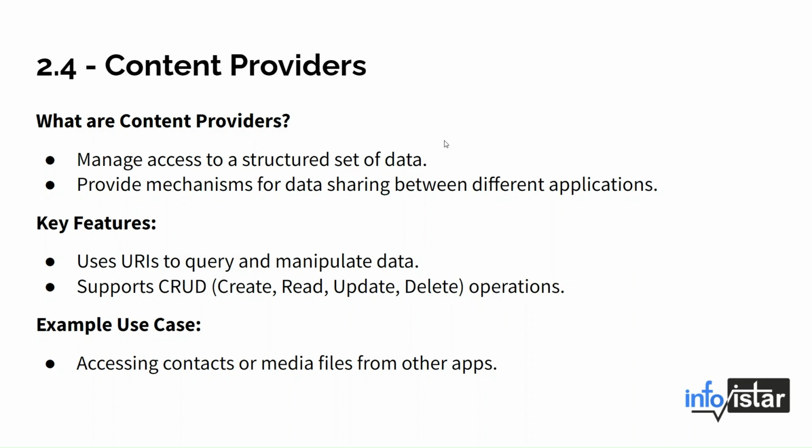So basically, a content provider enables you to access data which is present in your file system or available in your contacts. For example, you can select information from your contacts, or in the file system you can access images, videos, and documents, fetch them, process them, and upload them. So these are the four important building blocks of Android.